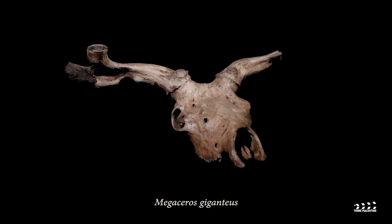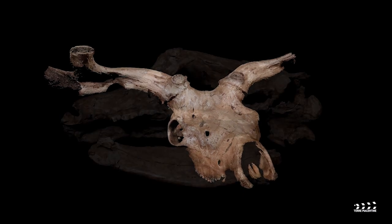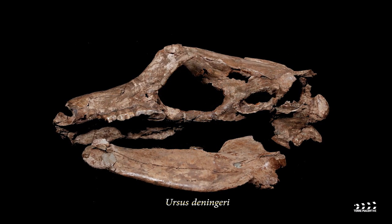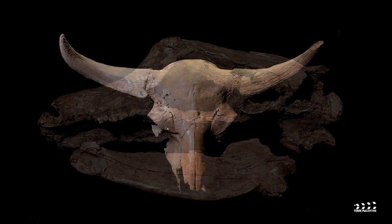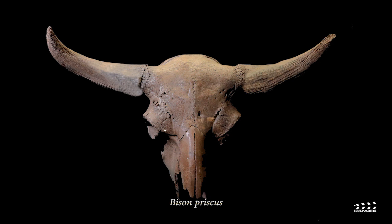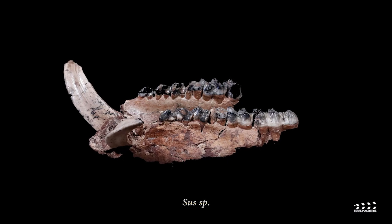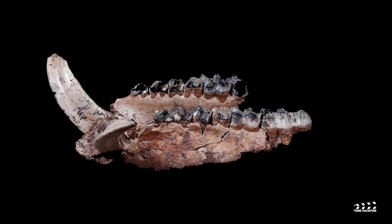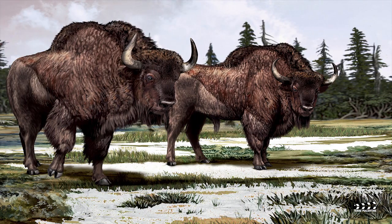The primitive Pleistocene fauna of the upper Po Valley sees the coexistence of species of Pliocene origin, which will disappear completely toward the end of the lower Pleistocene, and is characterized by the presence of elephants, rhinos, hippos, the first canids, large cats, bovids, and various species of cervids, including the megaloceros.